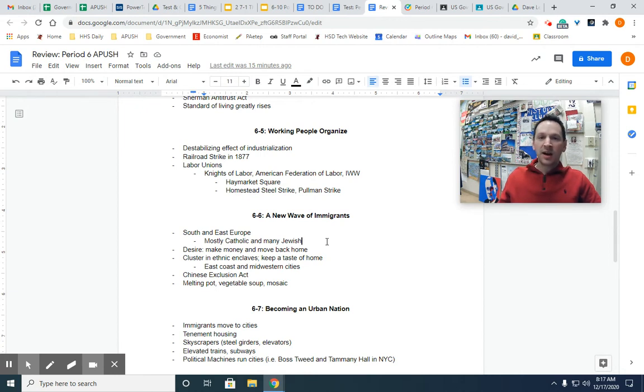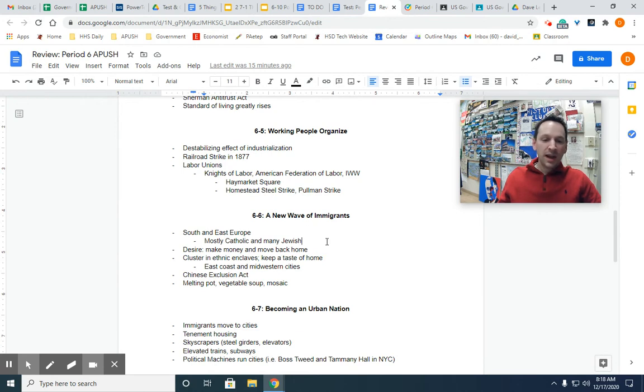The average immigrant's desire when they came here was not to come here to forget their homeland, to forget their way of life. It was to come here to make money, to go back to Europe, to buy land and settle down, to raise themselves up in the economic and social classes of Europe. The average immigrant did not go back to Europe. There were still several million people that were able to fulfill that dream, but the average American came here and they stayed.